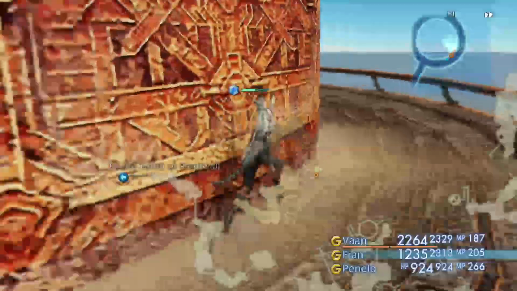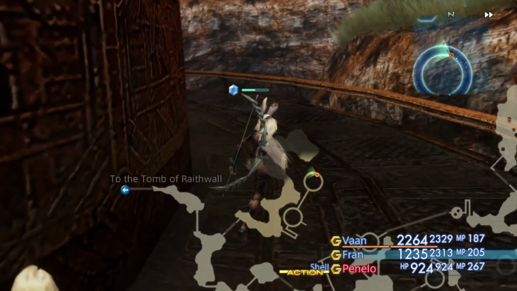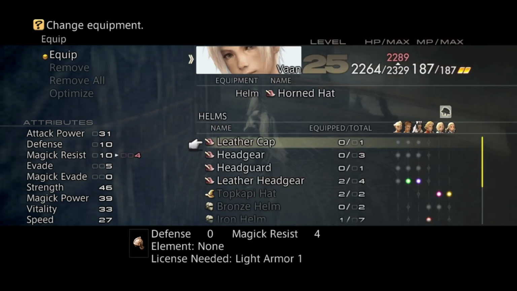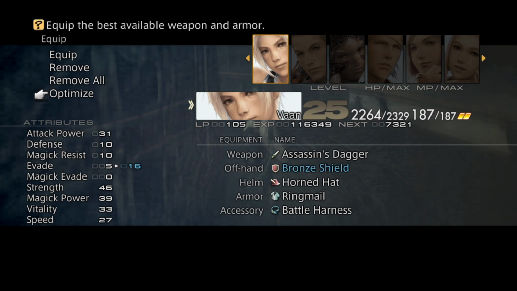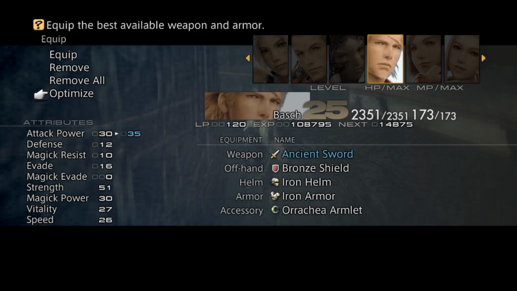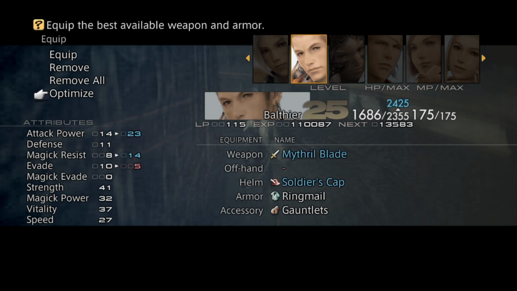Now, what I did need to take off the team, and I'm going to just tell you guys this now so you don't have to flounder beforehand, is you should get rid of Vaan and bring in Balthier, because Vaan currently uses a dagger, and daggers cannot hurt flying enemies. So we might need, I don't know, a gun. And as I say, just make sure you're going along and optimizing everything.